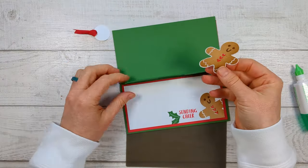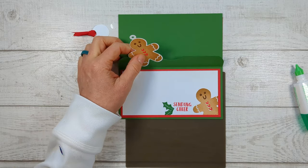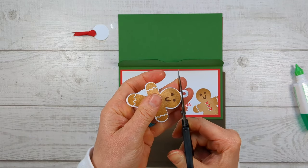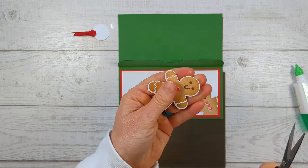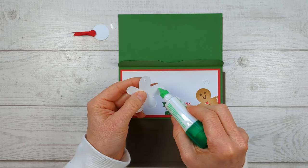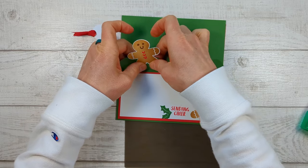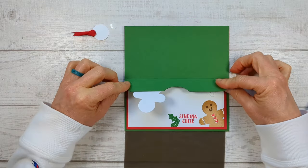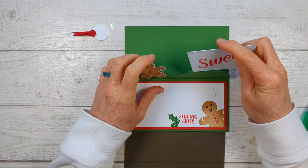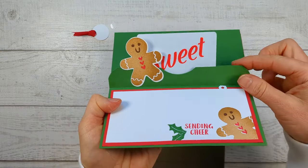And now you can take your little gingerbread man, you can leave the little tag on top, which actually is pretty cute, but I am going to trim it off. Just take your paper snips and go along the side of the head like that till it's round, really very simple cutting. Now you're only gonna wanna put glue down by his feet because you don't want glue sticking everywhere, and you just need him to stick up just a little bit on the side of that gift card holder like that. Do you see? And then you can slide in the gift card like that. And I love how it overlaps on him.